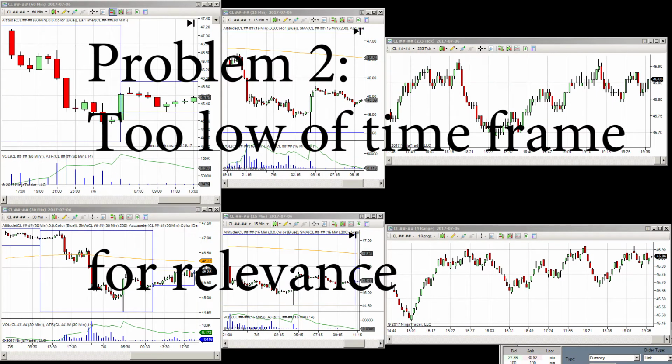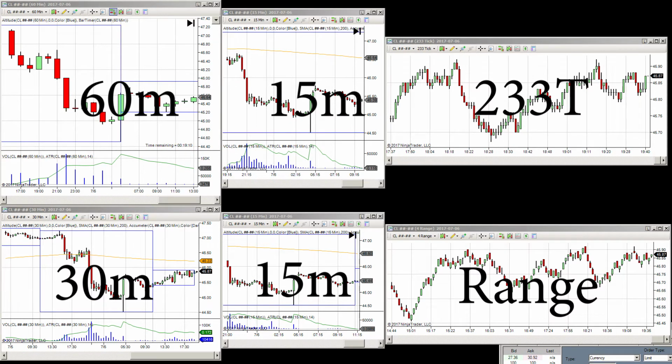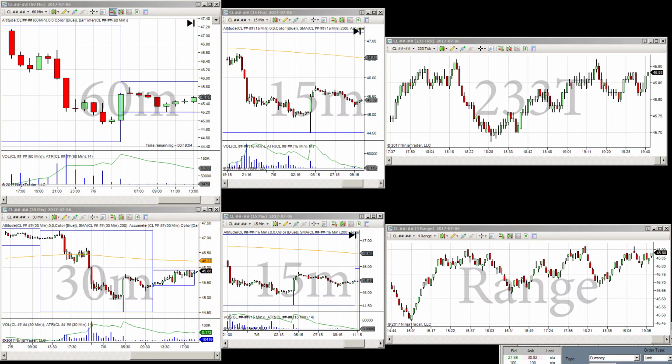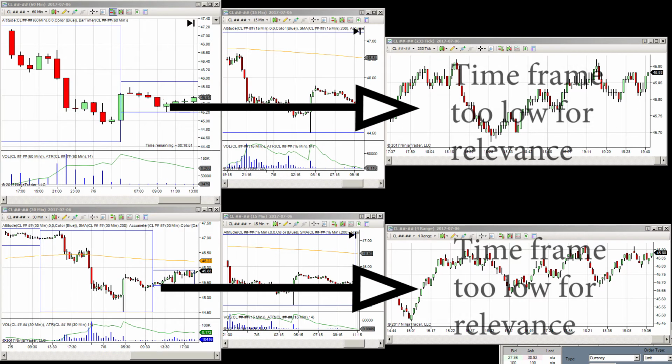Problem 2. Trading too low or too short of time frame for confluence to be relevant. Trading short time frames can be a great way to trade if that's part of your trading plan. But many traders make this simple mistake. If you are looking at a 1-hour chart for your trading, whether that be higher highs and higher lows, a specific candlestick pattern, or point of resistance or support in the market, you cannot drill down into too low a time frame for your entry signal.